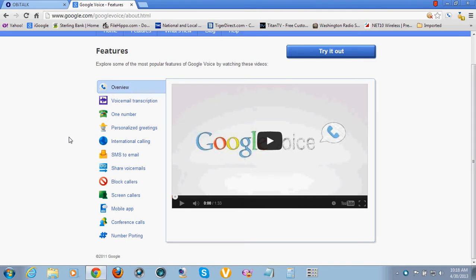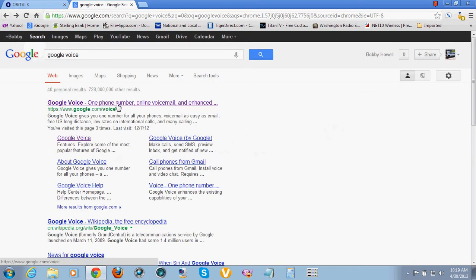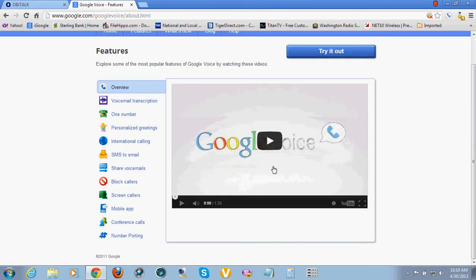I have it. I can make it ring to my home phone when somebody calls that number, or I can make it ring to my cell phone, or if I've got it off, you can leave a voicemail, and when I get it in my email, I can listen to it. It sends you a message in your Google account email, and you can play the voice message. When you look up Google Voice, you come here, and if you want to know about it, just click on this right here. Watch this little video. It is really neat.